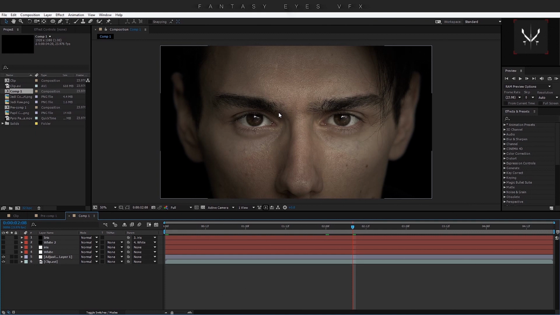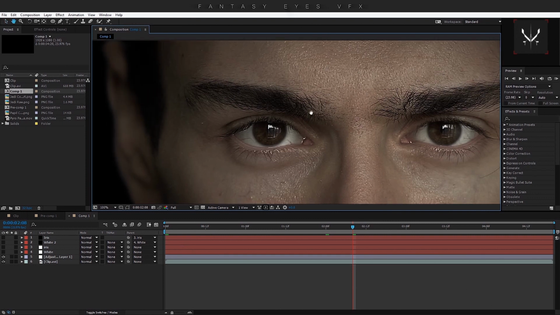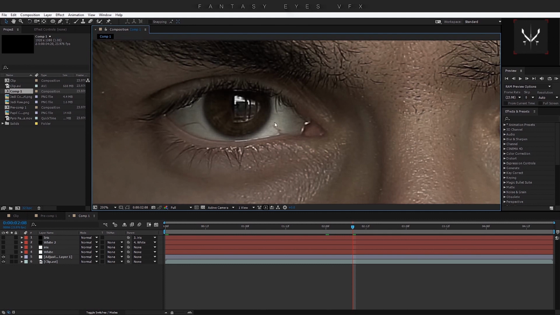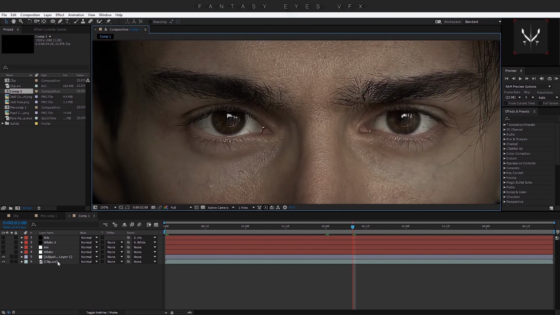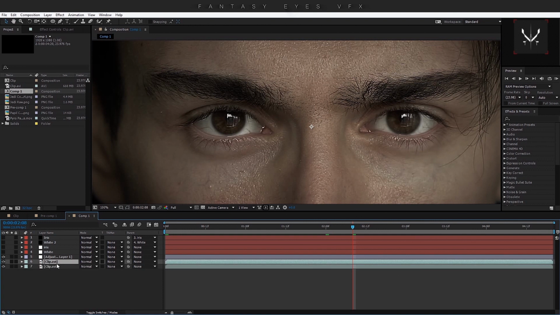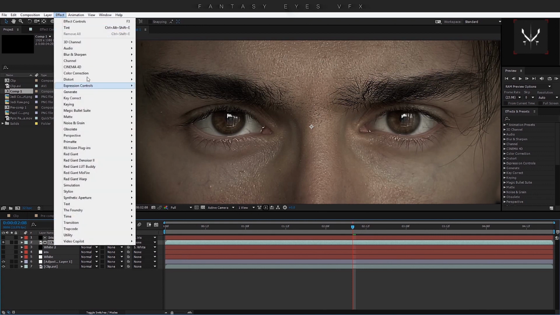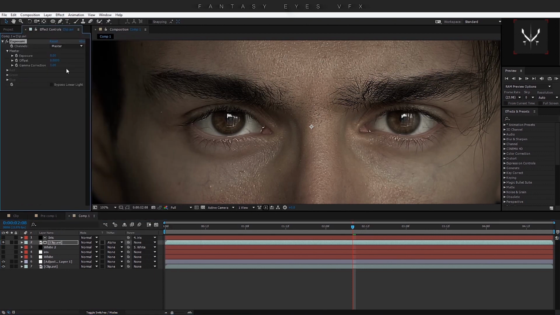So let's see how to do that. I will again start from the iris, because it's the most interesting part, I think. So I will hit Control D to duplicate the clip, put it below the iris and change the track matte to alpha matte. Awesome. I will go to Effects, Color Correction and Exposure. And if I didn't say that before, exposure is a really cool way to add or decrease brightness in your shot. So 2.5 seemed to work pretty cool last time, so awesome.